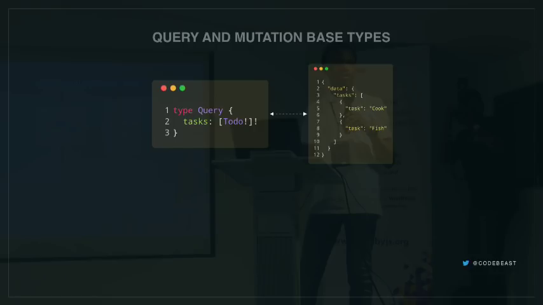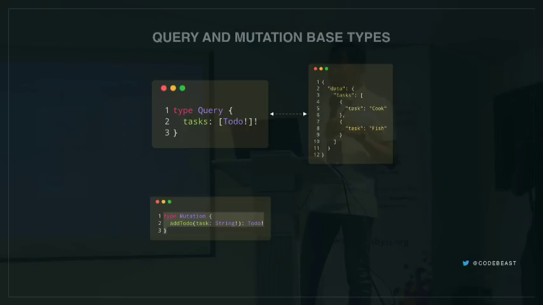So the query defines a type, and that type at the end is translated into a resolver. At the end of the day, I'm going to have this tasks be a function that returns an array of tasks. And this is what it's going to end up looking like: normal JSON, but you can define what you need from it. You don't have to list all the values of todo. You can just ask for the task value, or the name, or the ID. You can see we're not overfetching right now from what you have on the screen.